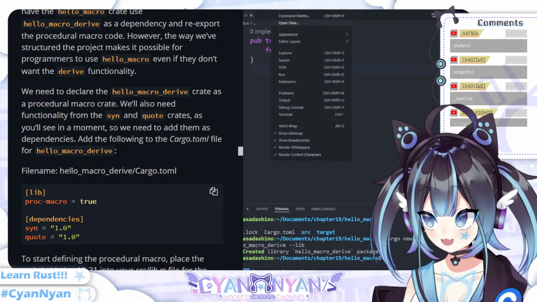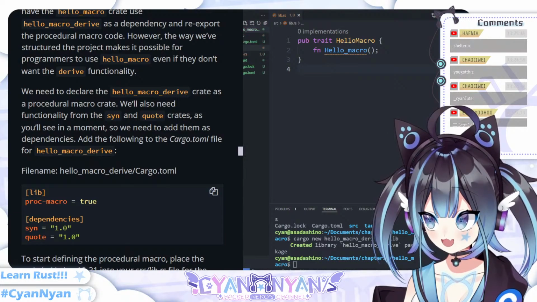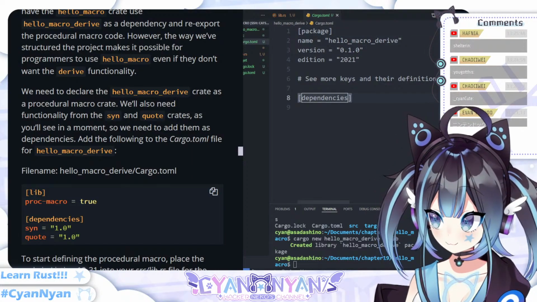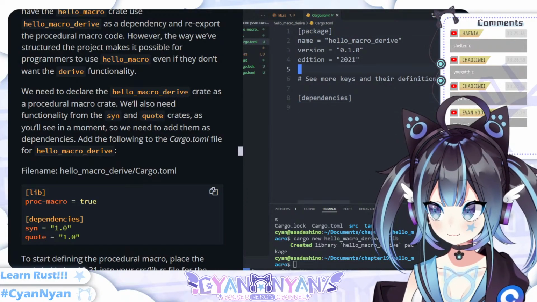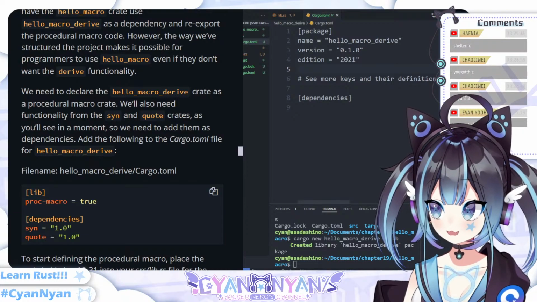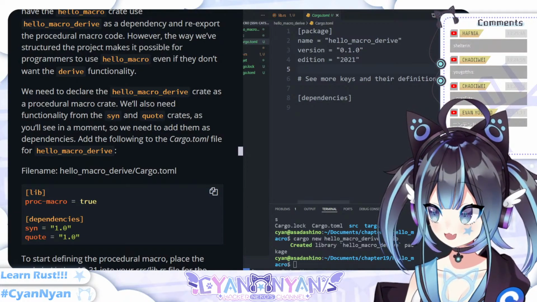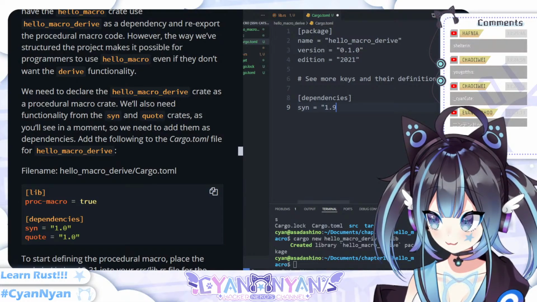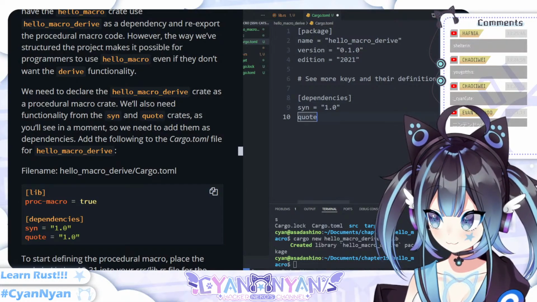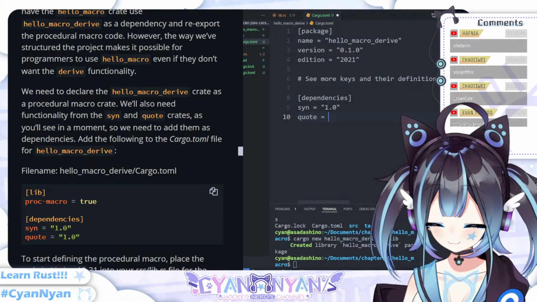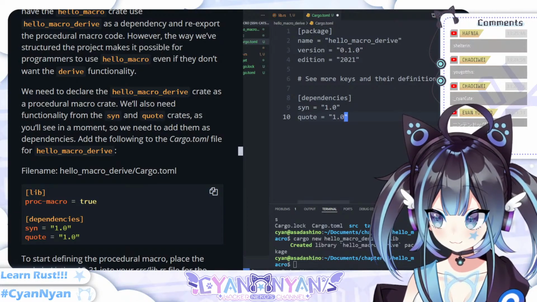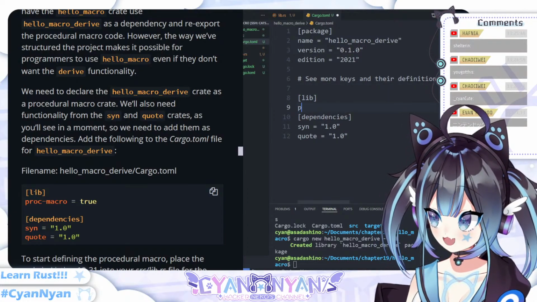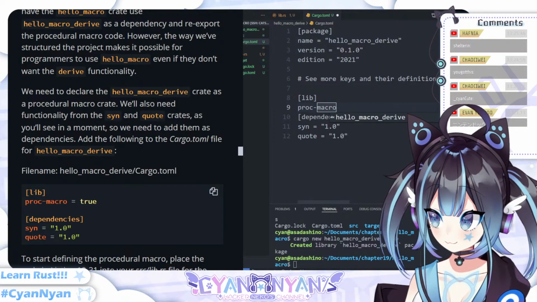So let's see the explorer, and we have hello_macro, and in the Cargo file we're going to write syn and quote for the dependencies. And lib, proc-macro equals true.